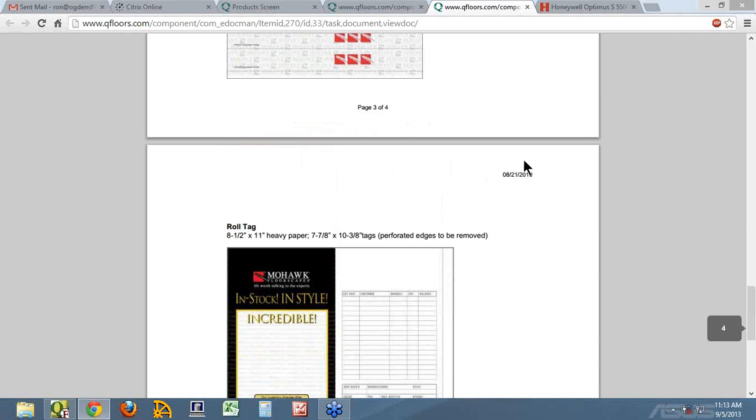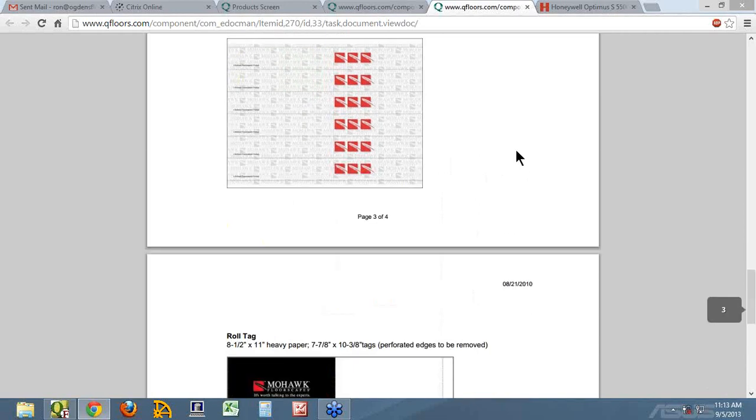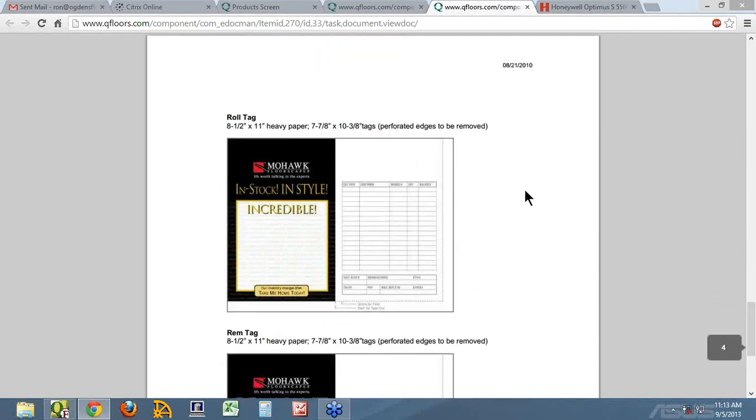Those are the different tags. The thermal tags are really very limited in the data that they print. Some of them will have a barcode. The 4" by 3/4 inch thermal tag does not have a barcode on it, if I remember correctly. But they're smaller, so they're limited in the detail that they're going to print.